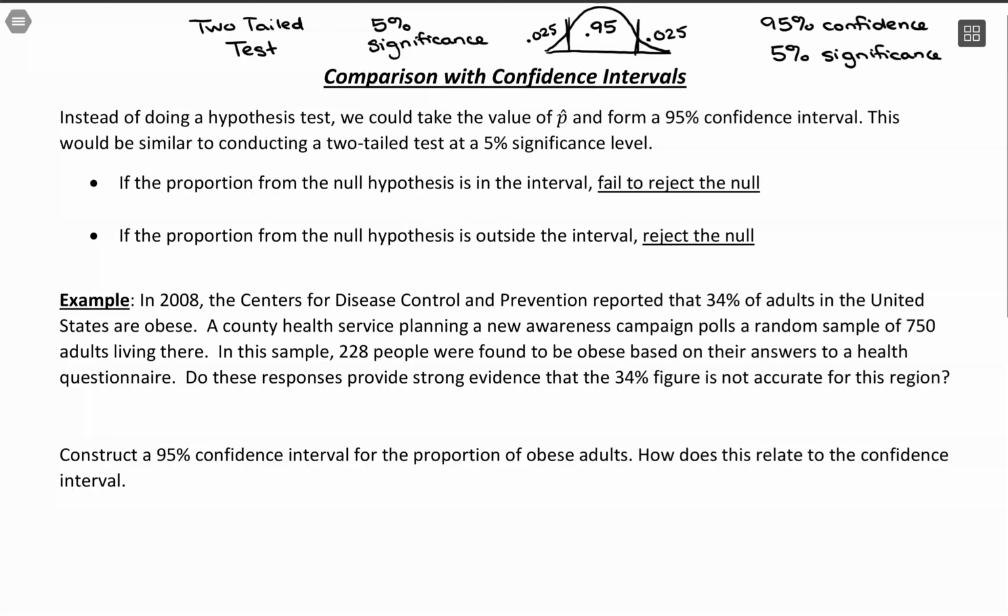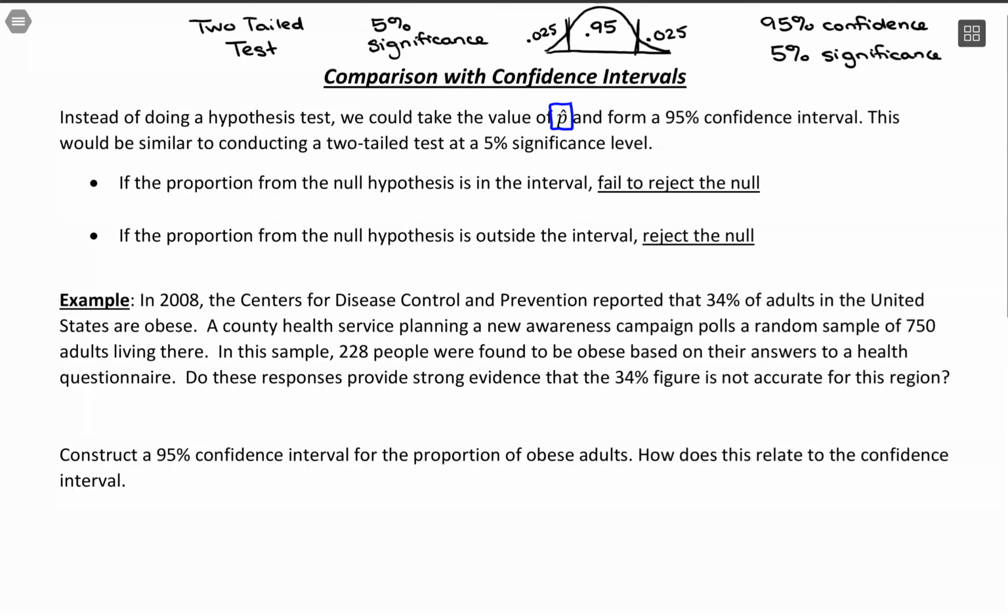When you have a question dealing with a two-tailed hypothesis test, there are two ways you can go about it. You can follow the steps that we went through previously, and I'll show that at the end of this video since we haven't really seen a two-tailed test yet, or you can use a confidence interval. Starting with the confidence interval, we can build an interval around our sample proportion. We grab our sample data and create this 95% confidence interval around it, assuming we're working with 5% significance.